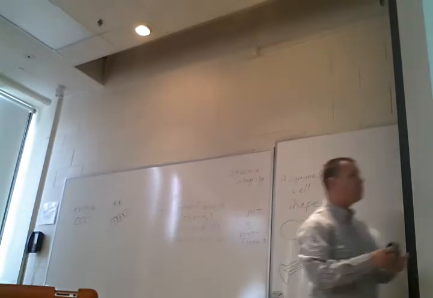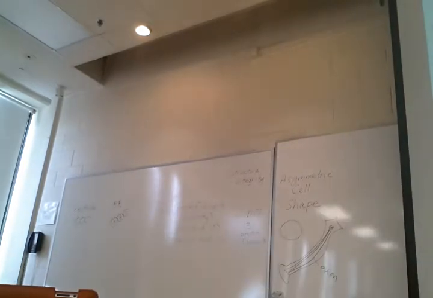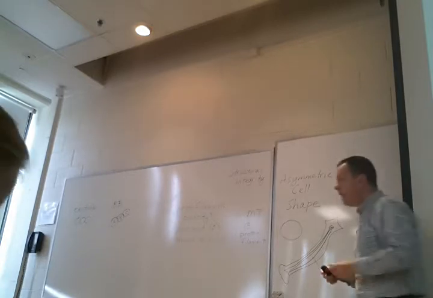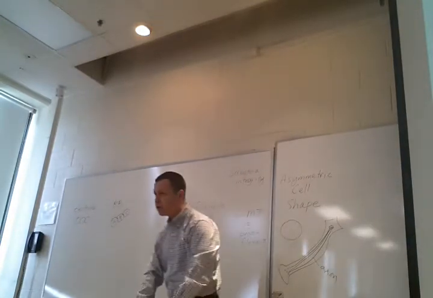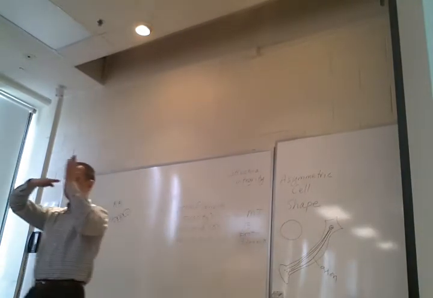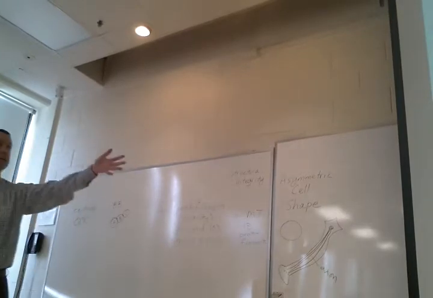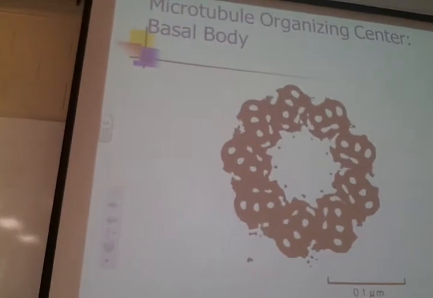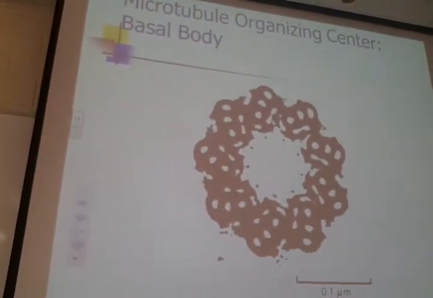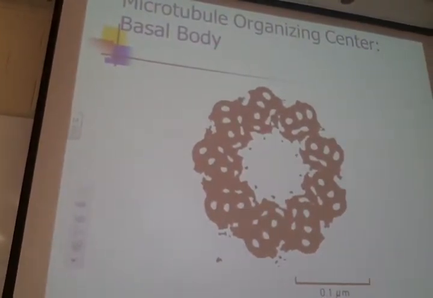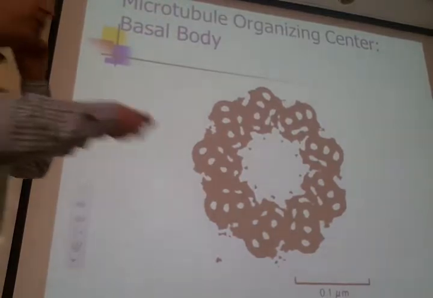And there are other proteins that are, of course, holding these things together. And the other big difference, the centrioles, of course, as we saw, there are always 2 of them at right angles. That's not the case for a basal body. It's just one of these things. There aren't 2 of them stuck together or anything. But there are some striking similarities between a centriole and a basal body.